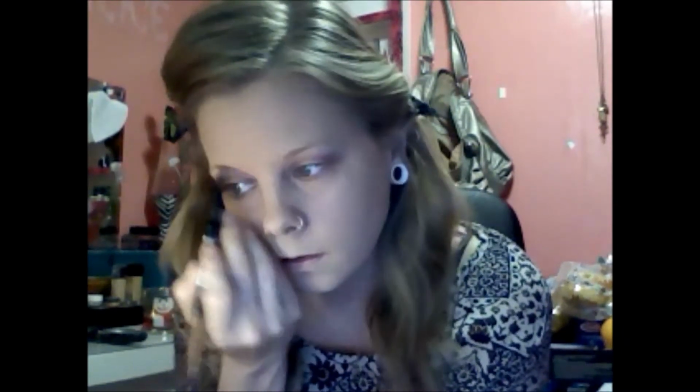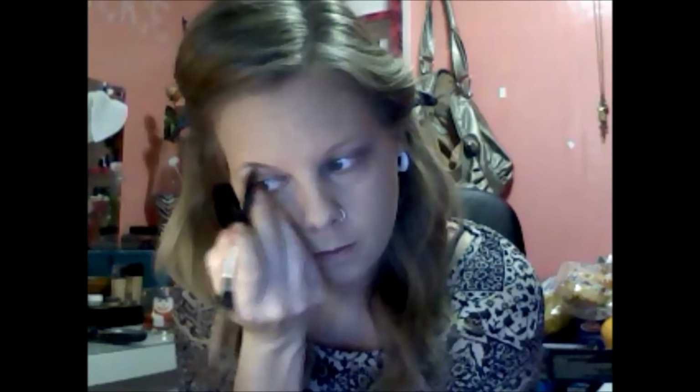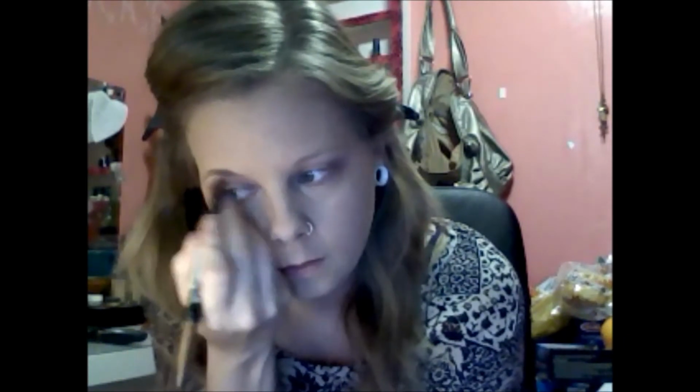Just go with the way your hairs grow on your eyebrow. Just fill them in. Make the tail a little bit darker. I like to leave the front more open so it looks more natural. So I usually just start here and put small strokes to fill in any sparse areas. If you don't have an arch, like I don't really have an arch, especially on this one, you can kind of bring it up and create your own arch. And then elongate the tail a little bit.